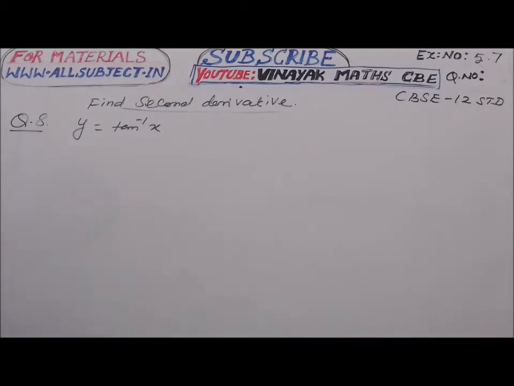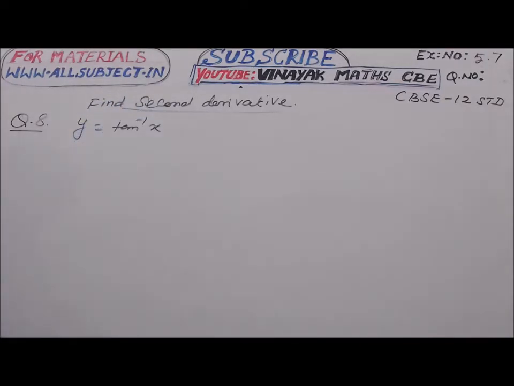Question number 7, similar to question number 6, you can complete because e power 6x is given. Derivative of e power 6x is 6 e power 6x, and cos 3x, derivative of cos 3x is minus 3 sin 3x. Now we are in question number 8, given y equal tan inverse x.